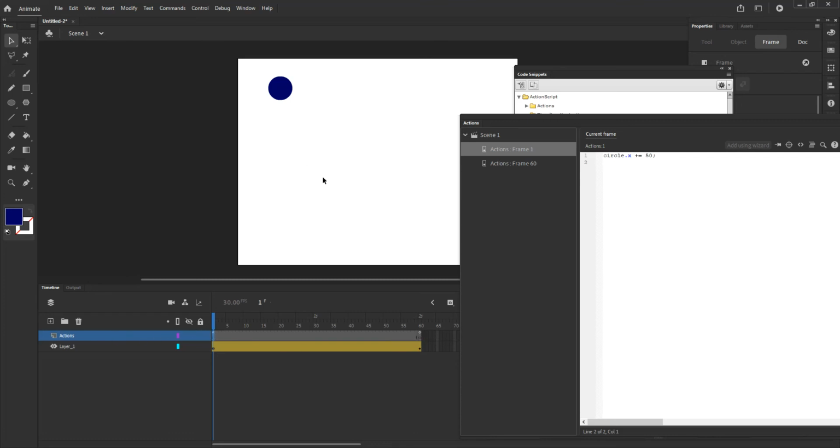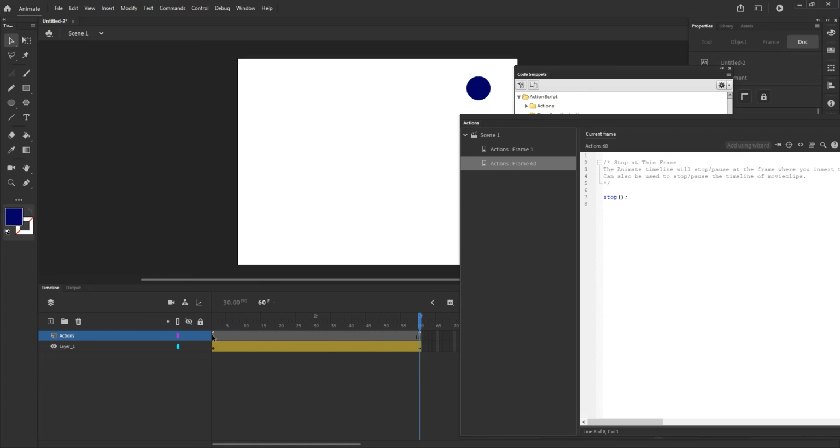So if I wanted this to still exist in that frame, I would want to have a separate action. Say for example, if I have buttons and I want those buttons to be active, when my timeline plays back and it stops here, if it goes to that point, my buttons will not be visible to the code anymore, so they will not react. If I need that to happen, my code for the buttons should be in a separate layer. So this is where things start getting a little bit tangled up when you're working on a single timeline, because now you're being forced to split your code everywhere. That is not good practice.